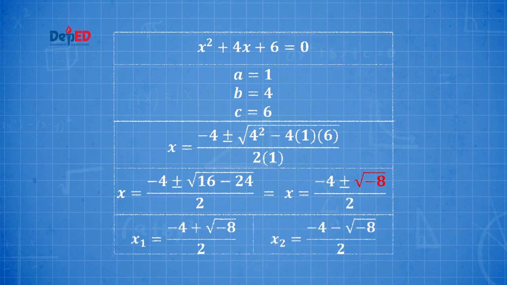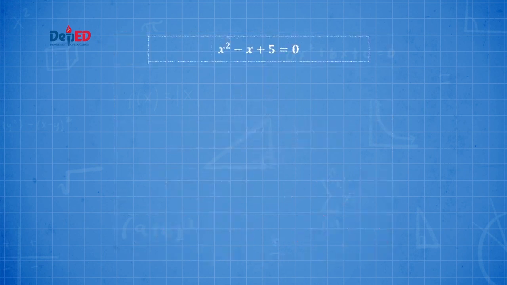In this case, since we can combine real and imaginary numbers, we don't need to do anything to solve for x. So we take negative 4 plus the square root of negative 8 all over 2 and negative 4 minus the square root of negative 8 all over 2 as the roots of the equation, of the form that doesn't use the imaginary unit I. Next, we solve the other equation in the last pair. X squared minus x plus 5 equals 0.